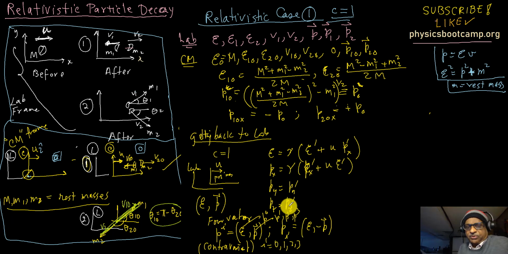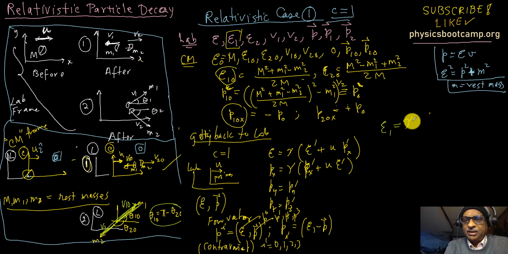Okay, so that's a 4 vector for you, and so all of them have the same transformation. So c equals 1 actually helps out a lot. From here we just say I want to get E1. Well, from E10 and P10x, so I get E1 that I want. I already know the E10.